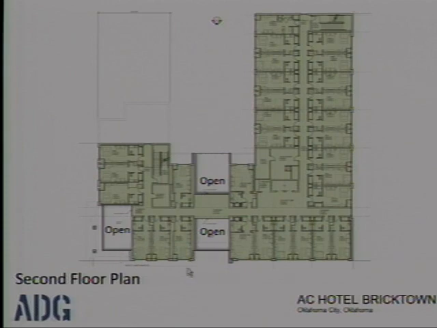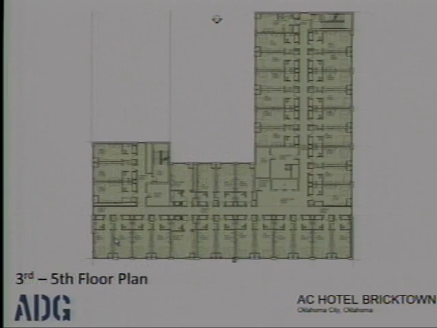And so when you come into the hotel, this is actually a second floor plan, but you come in, you have a 2-story space in the atrium or in the entry with a bridge that goes across, an open bridge. And then as you come down into the bar area, again, that opens into a 2-story space as well. Then the 3rd through 5th floors are primarily guest rooms as we go up.